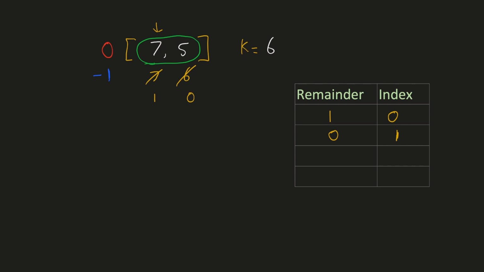Hence, we should always initialize our hash map with the remainder 0 and its index as -1. So if we had initialized these values, our current index for remainder 0 would be 1 and the previous index would be -1. Hence, the length of the subarray would be 2. So we will return true in this case. The time complexity of this would be O of n because we are going through the array only once. And the space complexity would be O of k because the size of our hash map would be k for each of the k remainders.